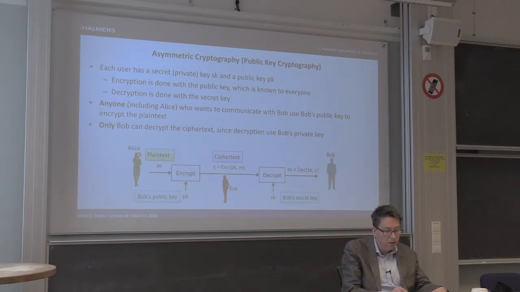Which means that Alice can encrypt a plain text using the public key. Anybody could do the encryption, because the public key is not a secret. This encryption algorithm is well known, and you have the source code for it. Then you get the ciphertext. The key idea here is that nobody can decrypt the ciphertext except Bob, because decrypting the ciphertext requires knowledge of the secret key.